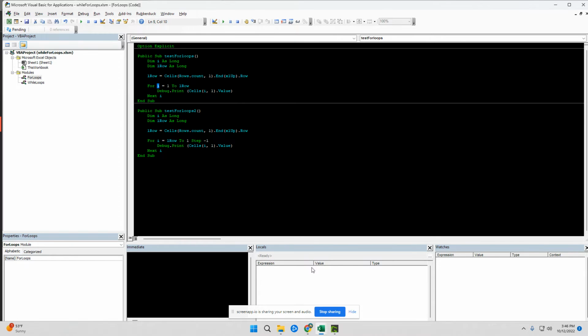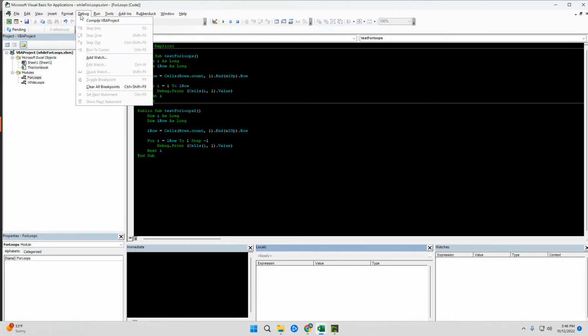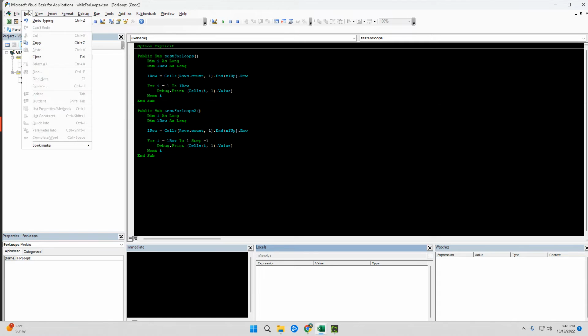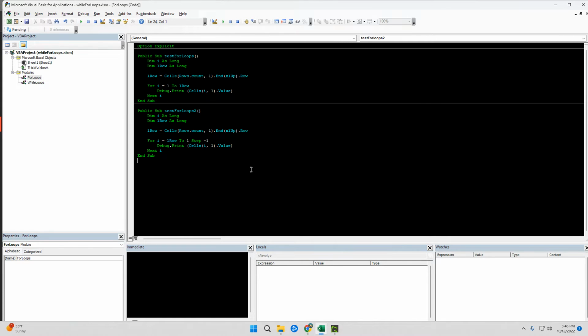And so if you guys haven't utilized any of the Locals, the Watches, or the Immediate window, I really do suggest you use them. They're great for debugging. You can get them by clicking View, Immediate, Locals, and Watch. Immediate is good for using the debug feature, Debug.Print. Locals are really nice because it gives you a little snapshot of the subroutine or any global variables that you're using, so any variables within here that we're going to be using. As well as Watch, you can add in the variables. So I'll show you a little bit about that as well.